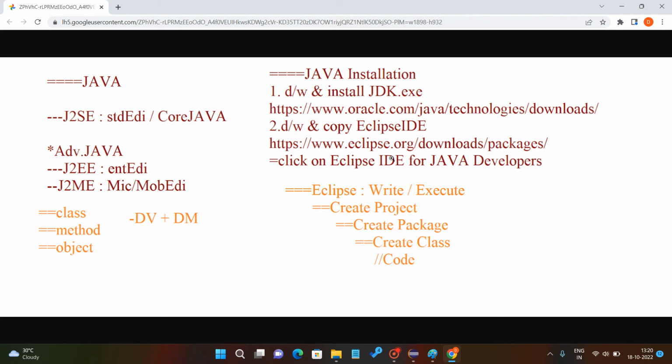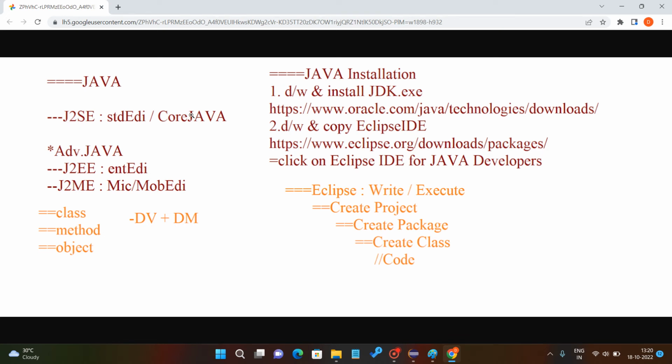There are three types of Java. One is Standard Edition, another is Enterprise Edition, and another is Micro Edition, the mobile edition. These three editions are very popular, but I will discuss the J2SE edition.